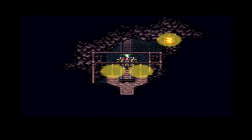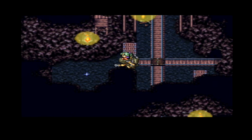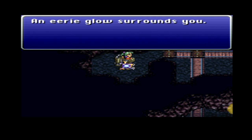I said it earlier in this video. 4 and 6 are joint neck and neck for my favorite Final Fantasy game. Secret of Mana, my favorite game of all time. Leave this option in there. It's not going to kill you. Even if you can't swap them on the fly, like Halo Master Chief Collection, that's fine. Let me do it in the main menu before I start the game up.